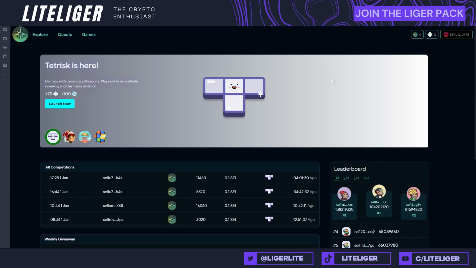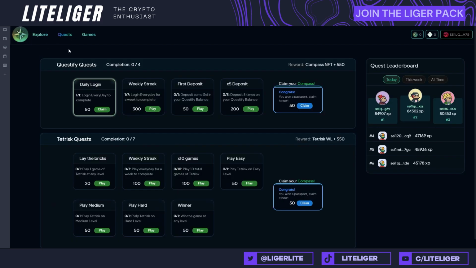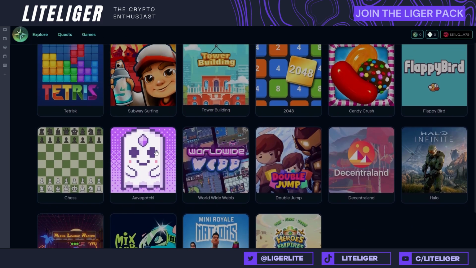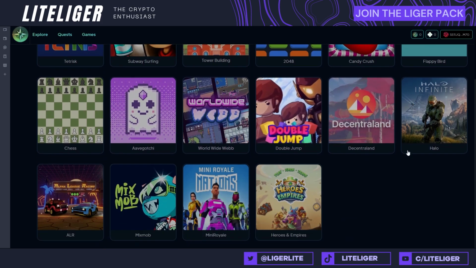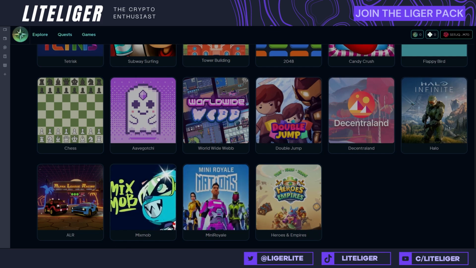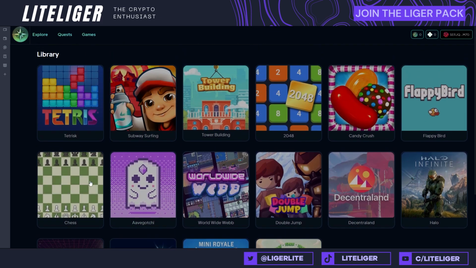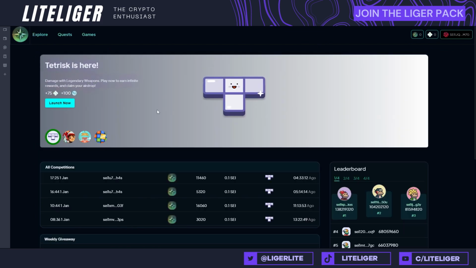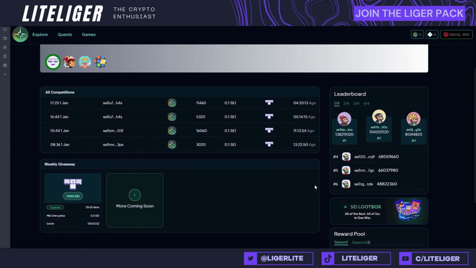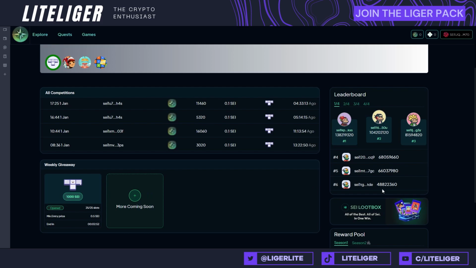Moving on, we have another testnet thing. This is called Questify. This allows you to basically bet on things like Tetris, and there's some other games here as well, like daily logins and things like that, and even some mainstream games. Aavegotchi, we have Subway Surfers, Double Jump, Decentraland, Halo, Mini Royale. This is some Fortnite copy. And Mixmob. This is actually going to be probably doing an airdrop, not related to Sei, but it's some other GameFi project, and even chess, Tetris, and Flappy Bird. So a lot of games to try out. I didn't play around too much myself, but another one basically to participate in. They're going to be having multiple seasons here, and those are going to be getting you points, which are going to be leading into the eventual airdrop.